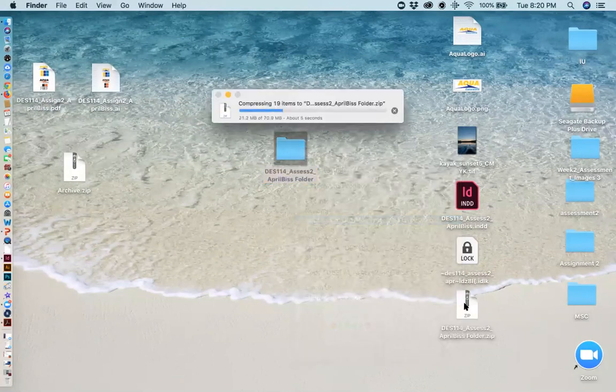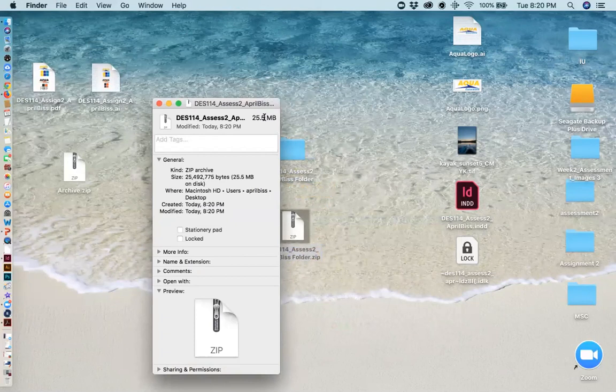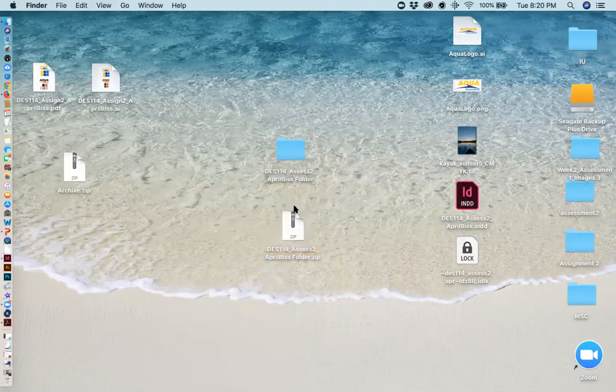Now this is going to be a big file because you're using large images in there. I'll show you how big this is. You can check it by clicking on the zip folder and do Command I, and mine is 25.5 megabytes. That's pretty big. But that's because I have a high-res image in there. It's 300 pixels per inch, and it's a TIFF file. So that's how you do it for press. It's just going to be a larger file to upload. So zipping it is definitely important. So you would zip this file.